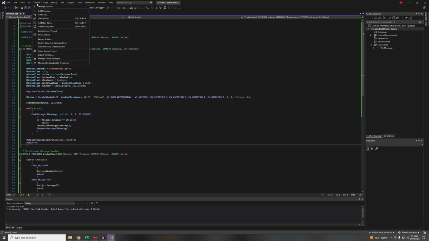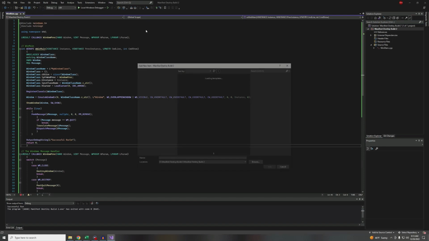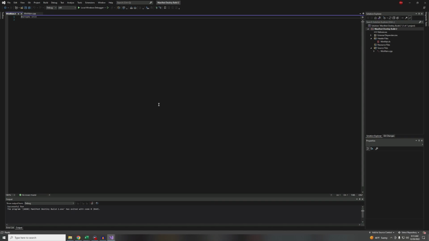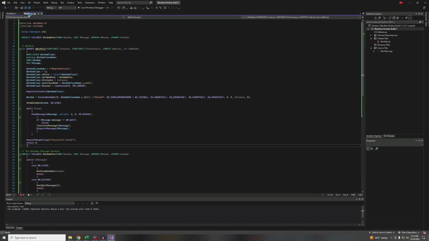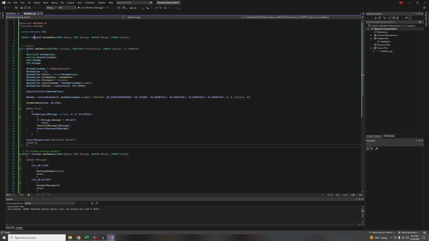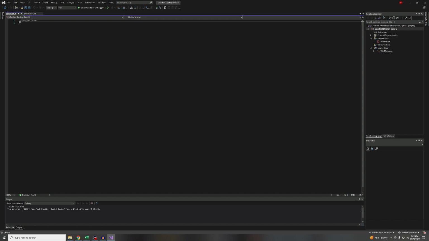What I'm going to do is go into project and add a module and add a header file. And again, we're going to call this WinMain. We could have done this all at once by putting in a class. I mean, you know, sure, but we're not really building a class. We're building like the outer function, essentially. Okay, you can see that it's already put in pragma once, so that's awesome.